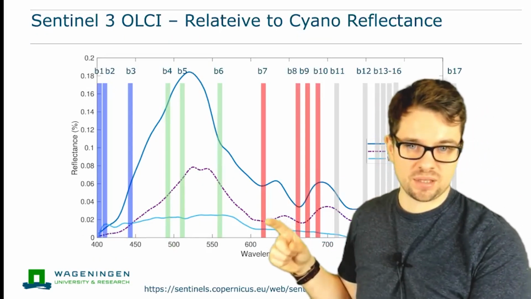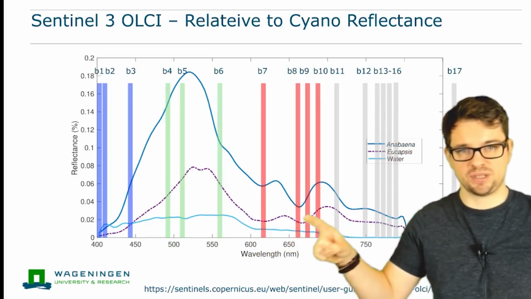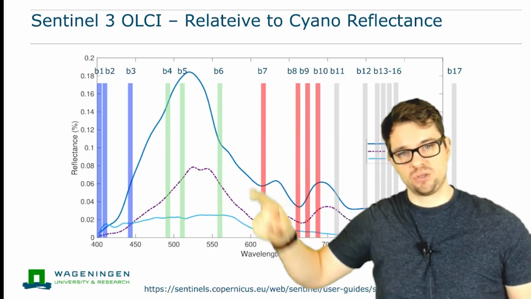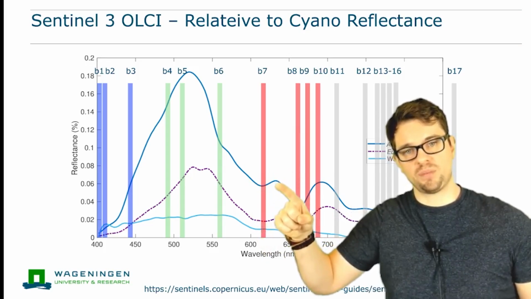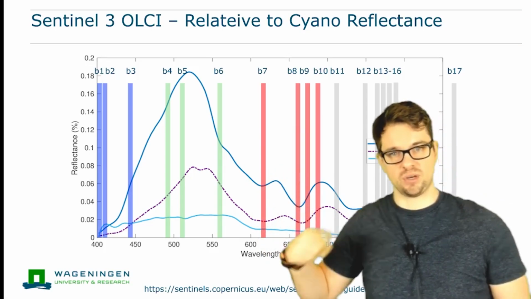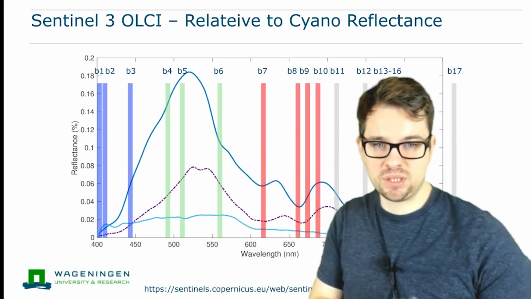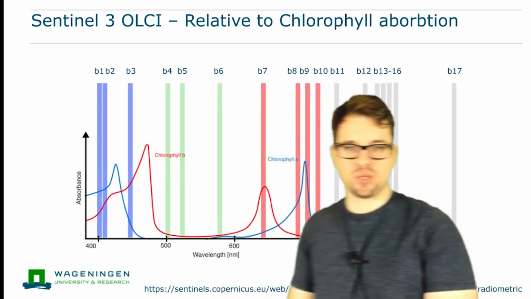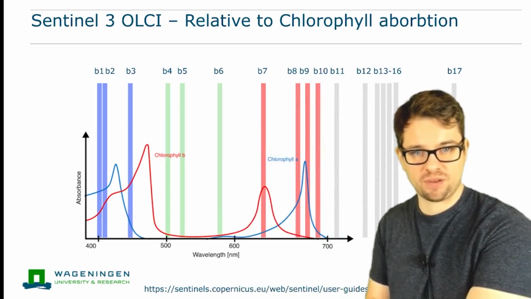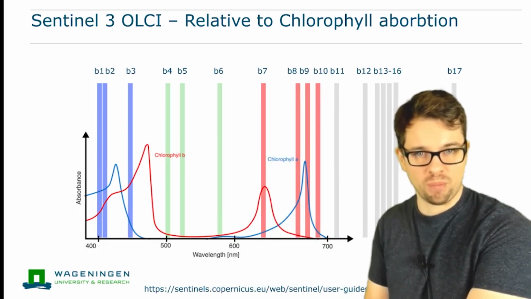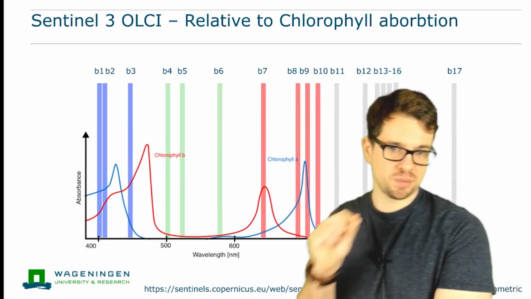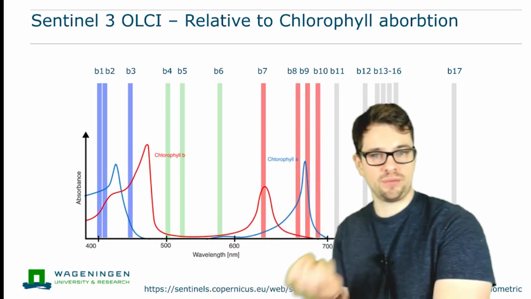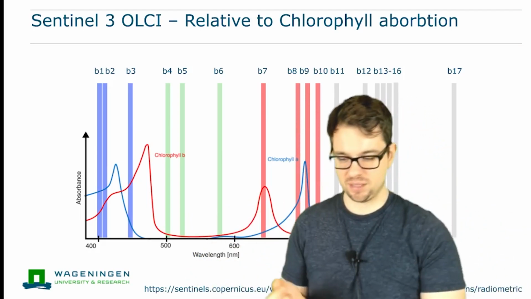But Sentinel-3 has a few more in this range. For instance, it has 3 bands in this range, and also one on the phycocyanin dip, but there's not a band on this high reflectance area. So the satellites come with specific bands, and you need to know what is useful for your particular use case. And also some of these reflectance bands are fairly well aligned with the absorbance of chlorophyll. So there has been a specific idea behind why these bands were put in these areas, for you and for us to be able to design spectral indices in these cases.